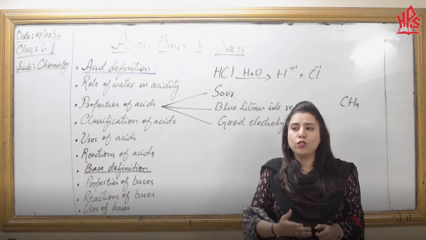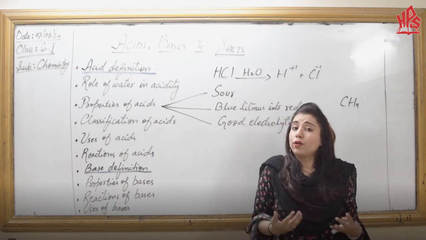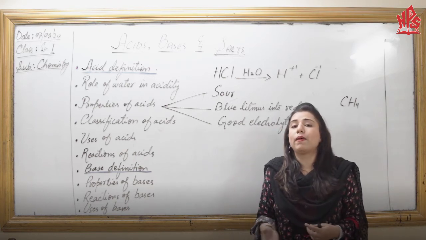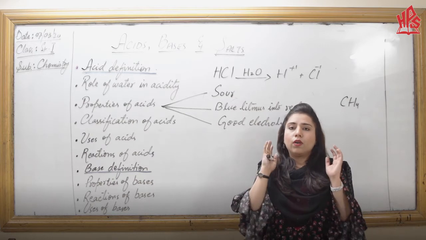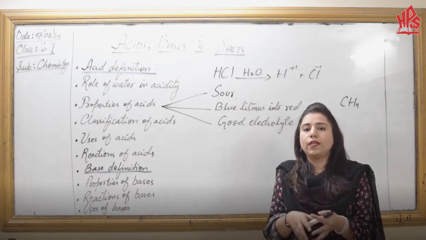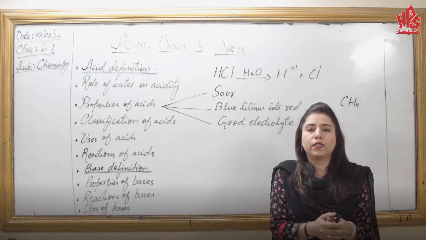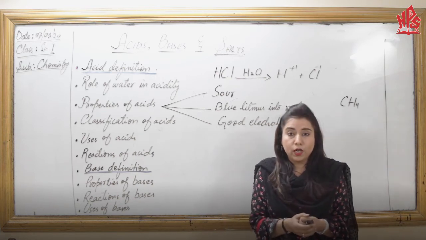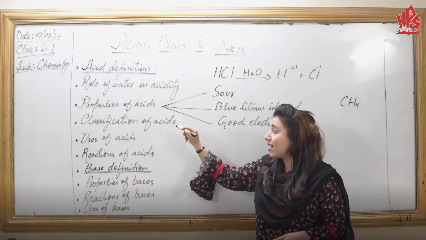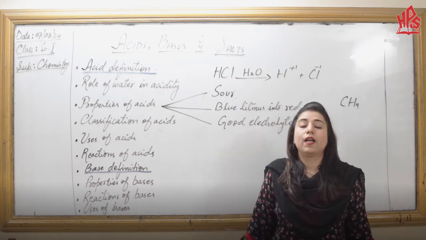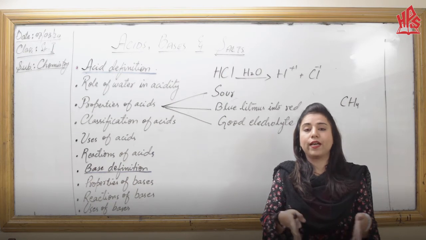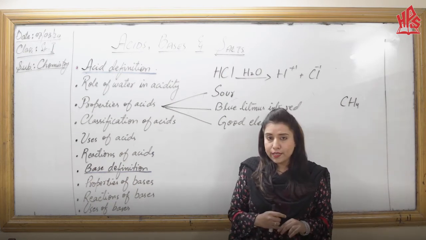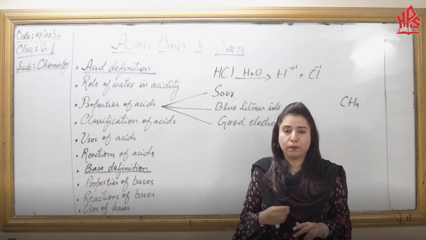But as I told you, acid can be corrosive, and acid can be friendly to us. Friendly to us means we are taking some acids in our diet. We can clear this concept: on one hand we are saying that acids can burn us, and on the other hand we are saying that we are taking acids through our diet. So we must understand the classification of acids. Classification of acid means we can classify acids in different manners. The very first way is natural acids and artificial or lab prepared acids.